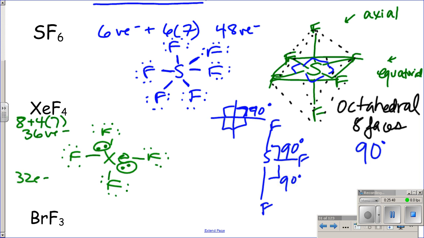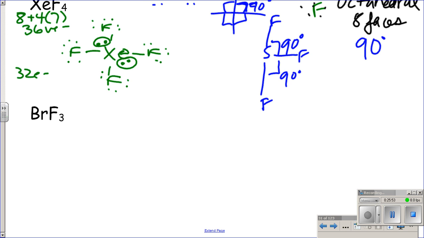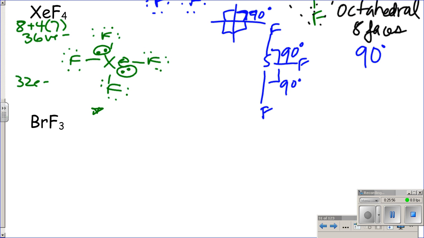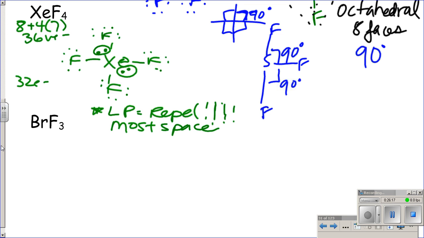So now you have to determine where in the heck are these extra lone pairs going to arrange themselves. Don't forget, key fact, lone pairs are extremely repulsive, okay? They will repel like nobody's business. So they need a lot of space around the central atom so that they don't cause so much stress on those bonds and those bond angles. So lone pairs are going to take up the most space, and they try not to be too close to other bonded electrons, aka the bonds between xenon and fluorine. So we need to arrange that appropriately.